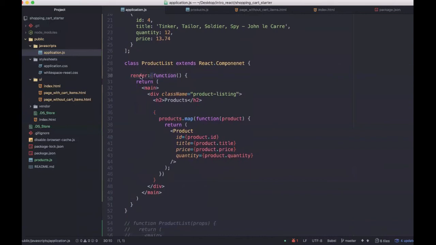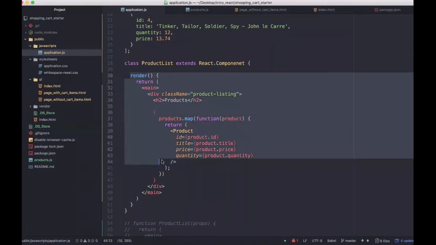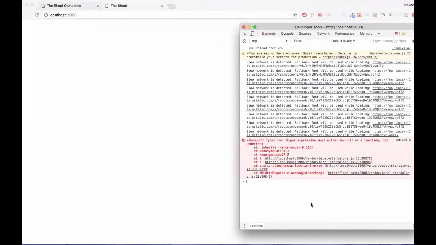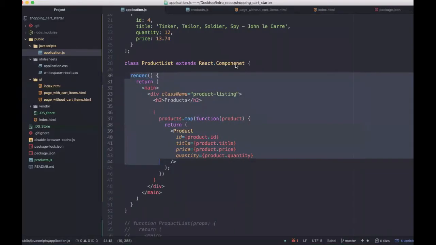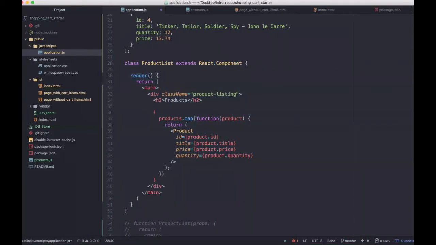Well, this is a class, so basically you cannot have this. I was thinking about JavaScript objects because that's also one way you can do it. But render, you have to have a method like this in a class, right? So React.component, I have some problem here.